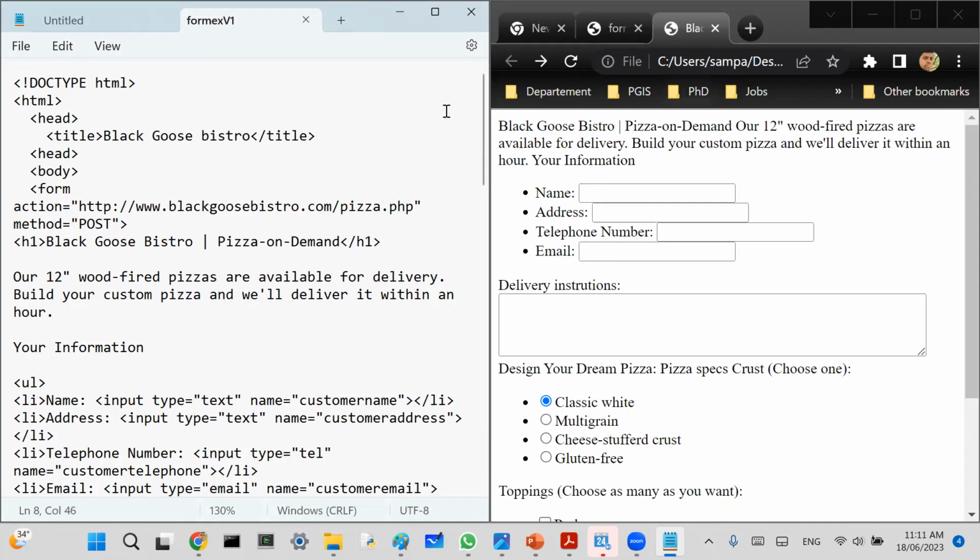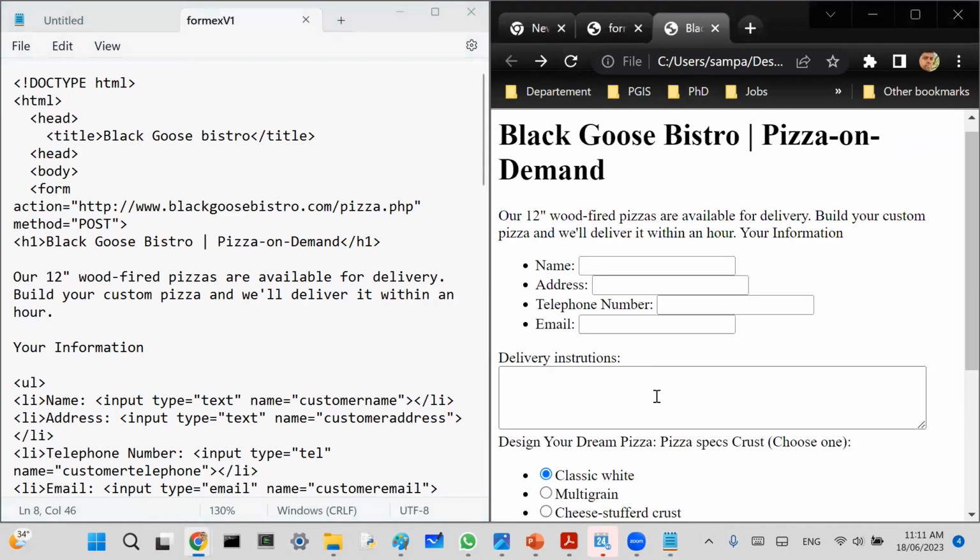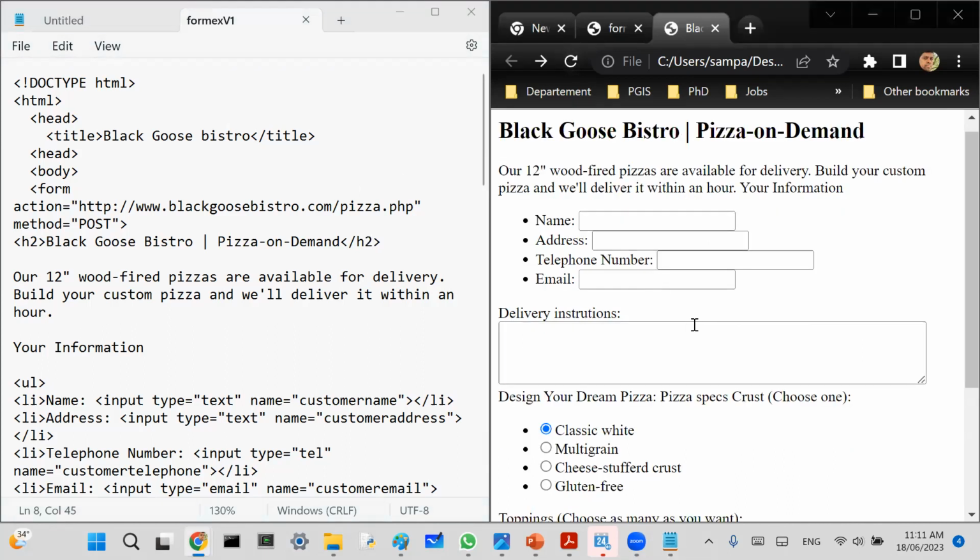So it looks good. Or you can have h2 if you want. Let's say h2 maybe looks good. This is a little bit large. Maybe header 2 might work. Okay, that looks good.